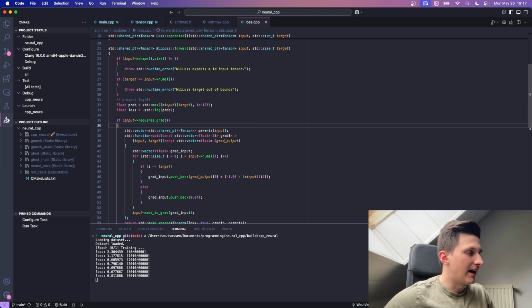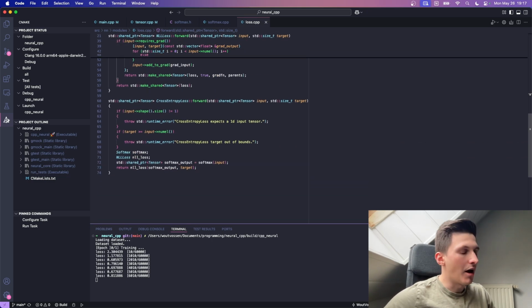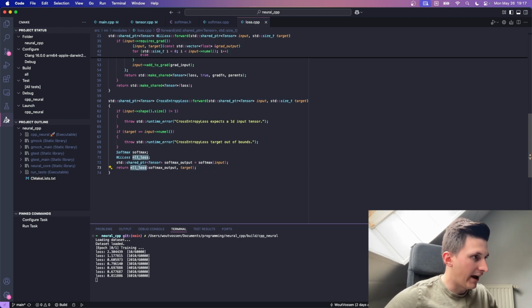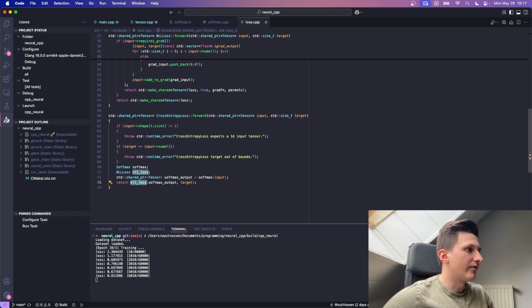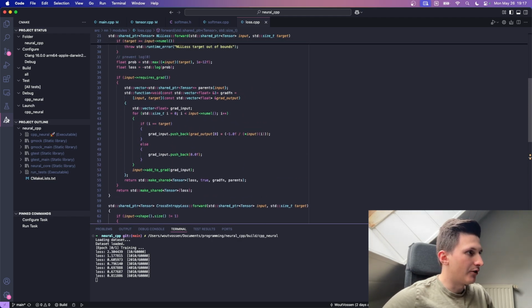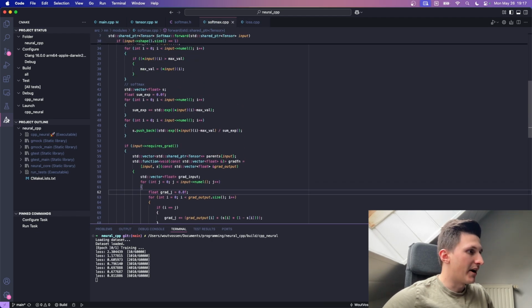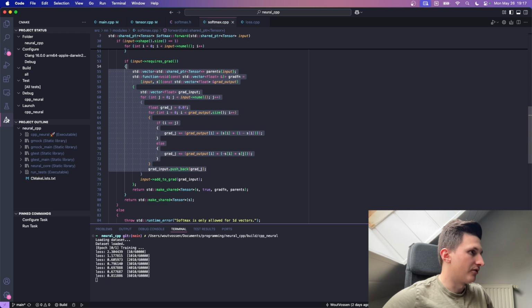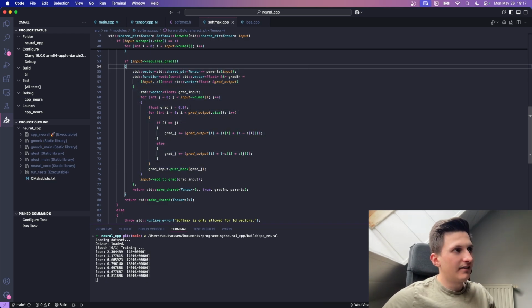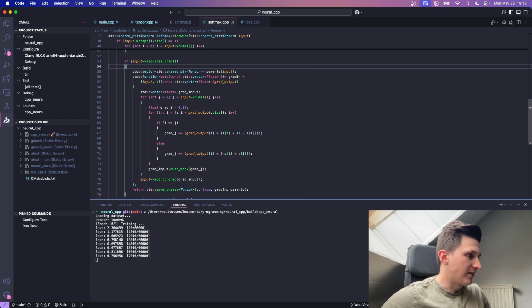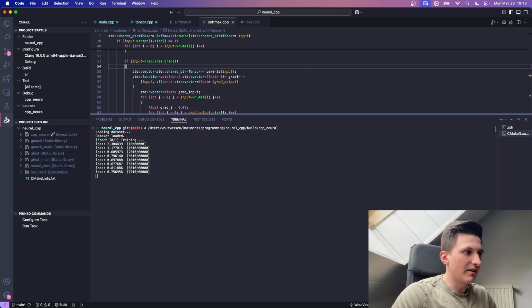And also for things like the softmax, the cross entropy loss, which is just a softmax followed by a negative log likelihood loss, we for example derive both a gradient function for the negative log likelihood loss and also a gradient function for the softmax. So these could probably be combined into a single gradient function, and it is optimizations like this that libraries like PyTorch do under the hood, which makes them much faster.